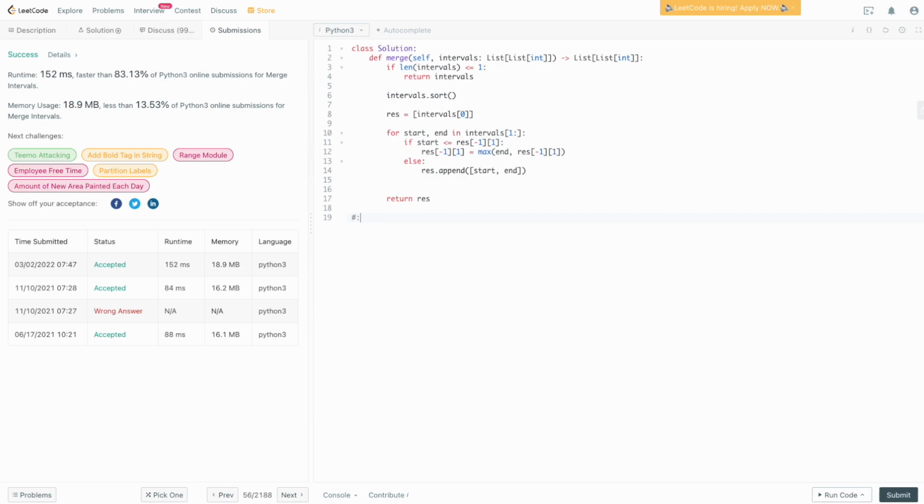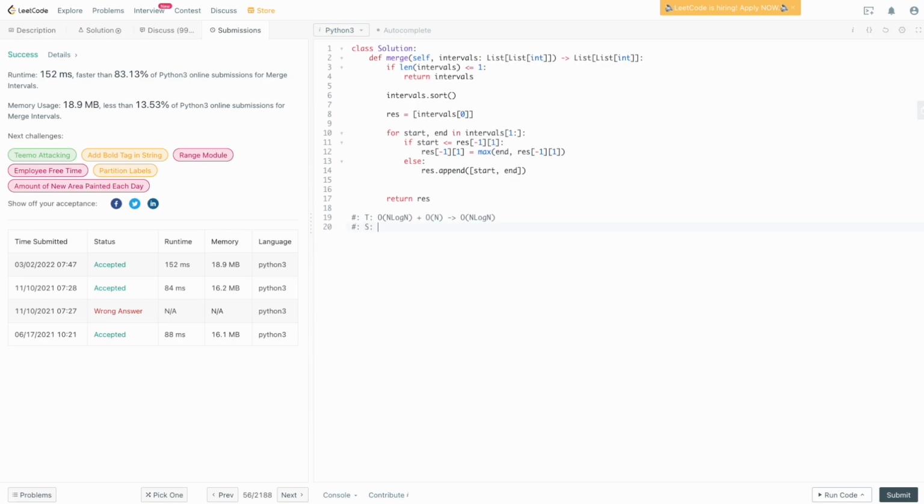So what is the runtime complexity of our algorithm? Well, here we have to do a sort. So sorts are always going to be big O of n log n. And then we have to go over the entirety of the array and potentially merge all the intervals. So going through the intervals is going to be a big O of n operation. But because the n log n is asymptotically larger, our algorithm is just going to run in big O of n log n. This n log n will basically trump the O of n here, so we can disregard it in the asymptotic runtime complexity.